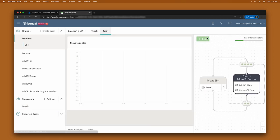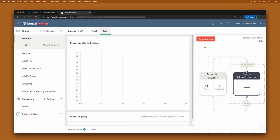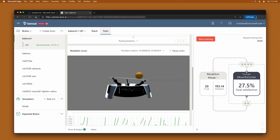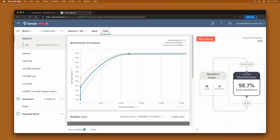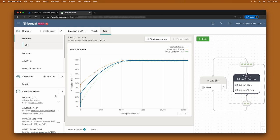So I'm going to go ahead and start training and we'll let it get spun up. Okay, now we're back. It's been training for a few minutes and we can kind of see how it's doing, how it's progressing along the combined goals. And with a little bit more time, we come back and see that it's figured out how to balance the ball. It's figured out how to nail the goals 100%. So we can stop the training and we can export the brain. And it's going to create a Docker container that we can now pull down directly onto our Moab.